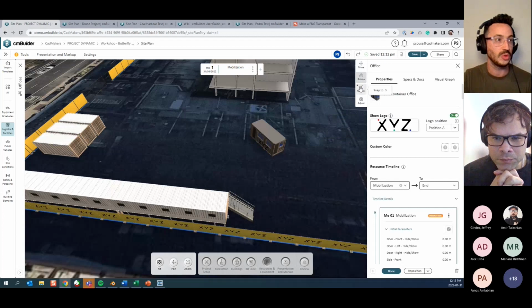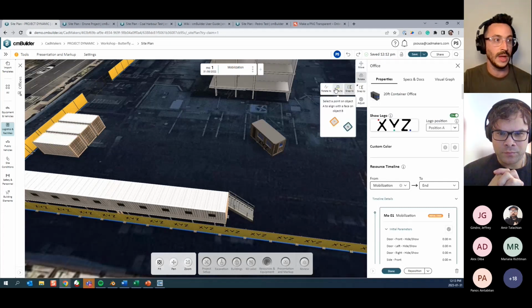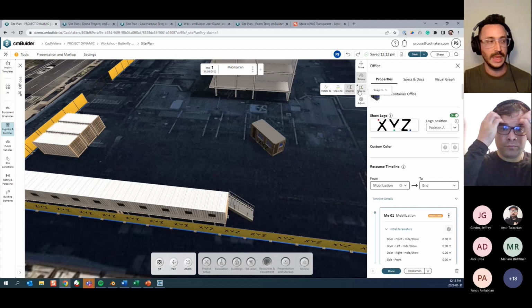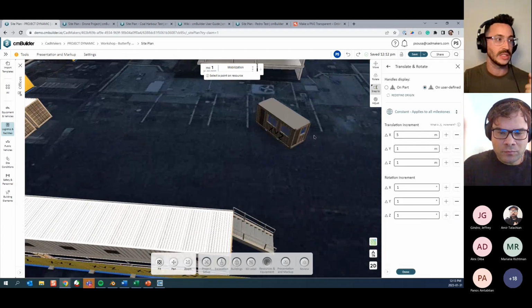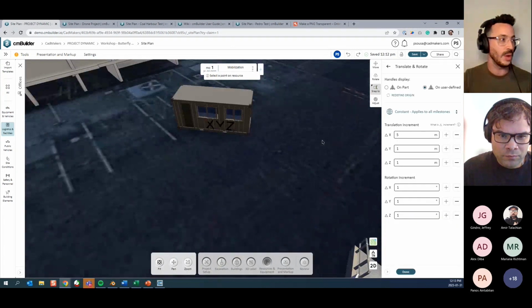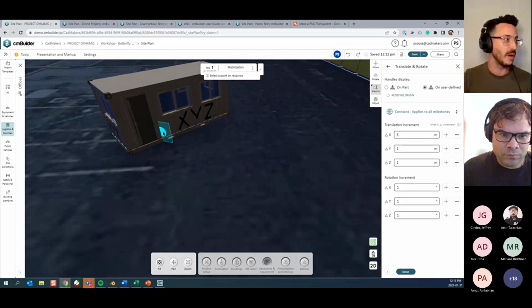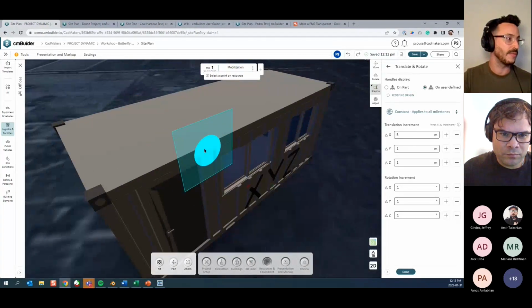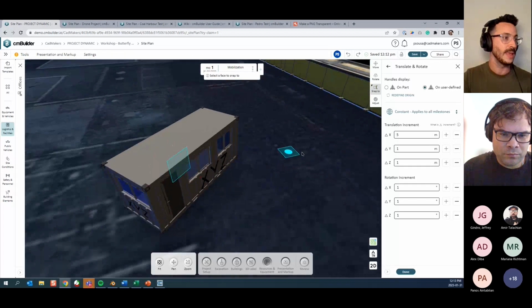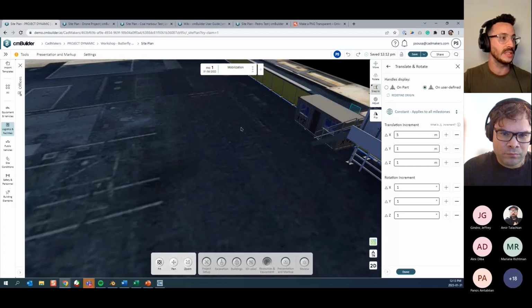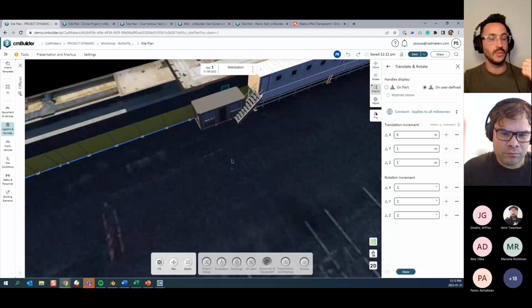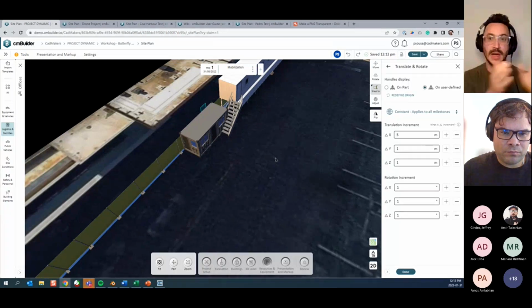You can still do the rotation or movement if you want separately, but by default, we set this up to be one single action in which you select a face of your object. So I'm going to get the face of this part over here, and then you select a face of reference. And now that object is going to rotate and move at the same time, right?